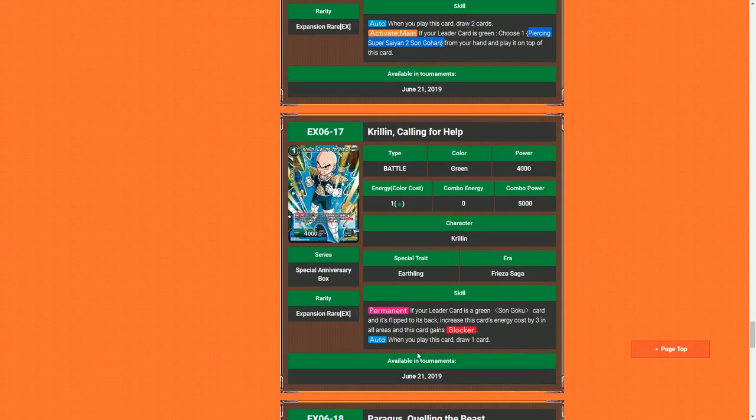Krillin, everybody's seen this card before, alright? Krillin, Calling for Help: if your leader is a green Son Goku and it's flipped to its back, take note, not awakened, flipped to its back, increase the energy cost by 3 in all areas and this card gains blocker. When you play this card, draw 1 card. For 1 cost, he does not have barrier, so your opponent needs to take him out, but at 4k it's rather easy to take out. And you have to flip to the back itself. I would say this is a 50-50 card, if you're wondering which one it is to support any Son Goku. However, it's not more than Son Goku.